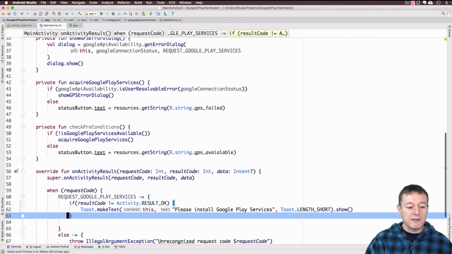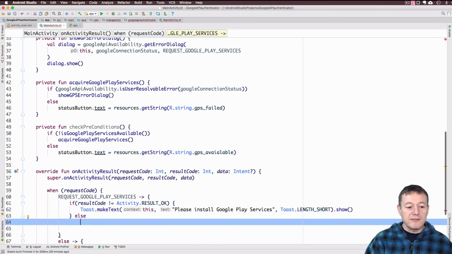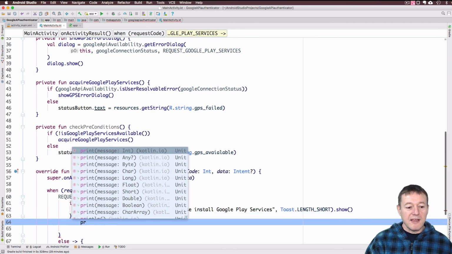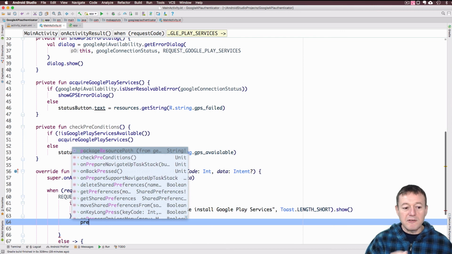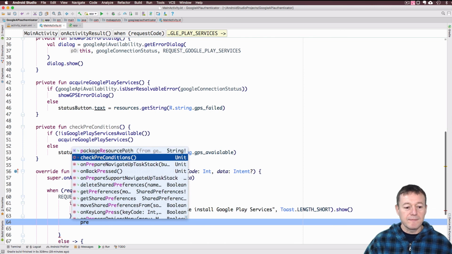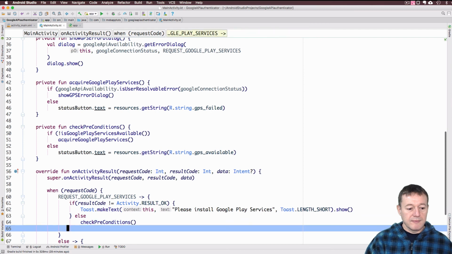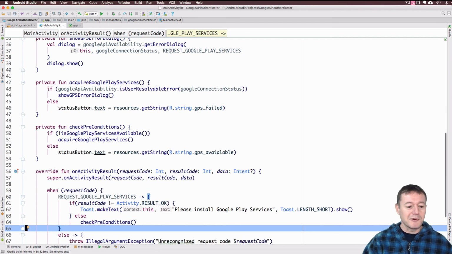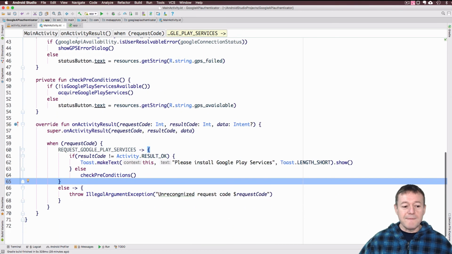Actually, I'll just put the else in the proper place. Else, we can go back and check the preconditions, run through our check preconditions again, which hopefully everything will be okay, and we can go forward and access those Google APIs if you've done the following tutorials to this. Okay, that's all we should need to do for the requesting Google Play Services on the activity result in this episode.